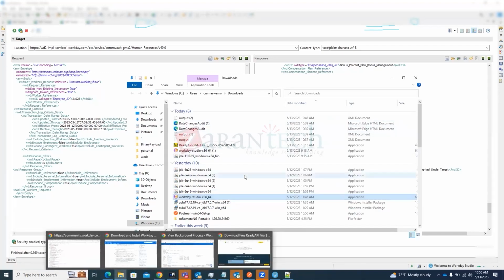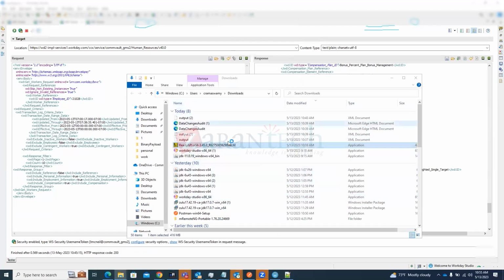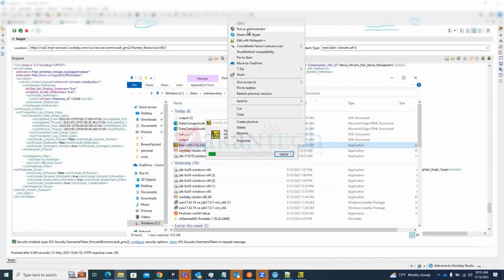Postman does not generally do that. That's ReadyAPI, the one above Workday Studio.